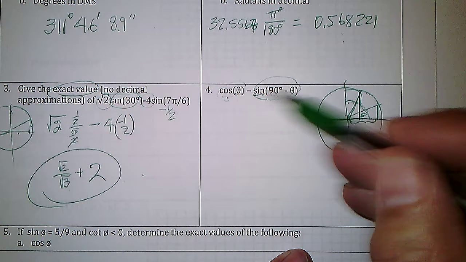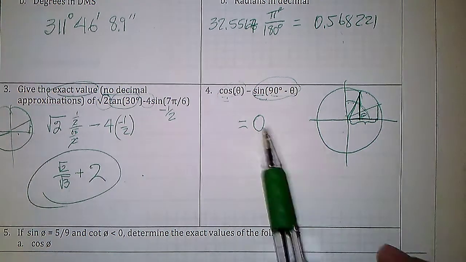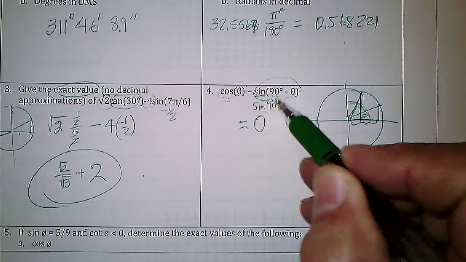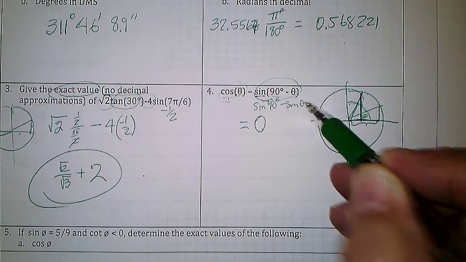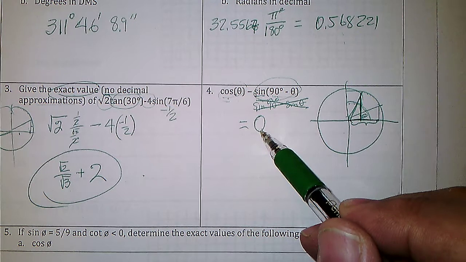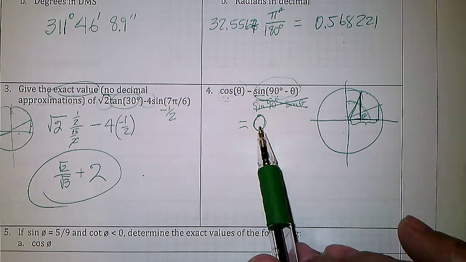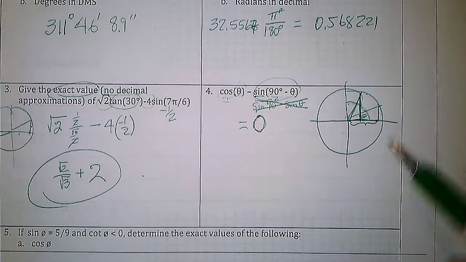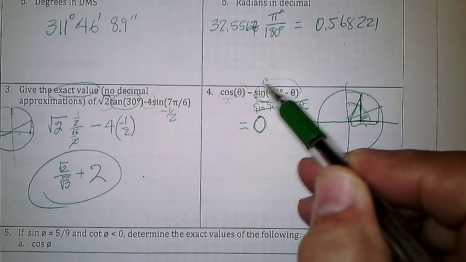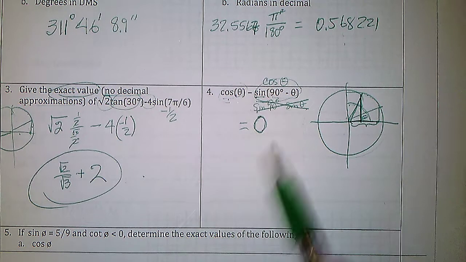Both of them are positive, and we're subtracting them, so we end up with 0. And if you just told me 0, and some of you said this is sine of 90 minus sine of 0, and that does not work. You somehow came up with 0. I gave you 1 point. If you'd said 0 without showing me how you got it, I gave you 2 points. If you can show me some kind of reasoning on how this works, the sine of 90 minus theta is the same as the cosine of theta through this reasoning, and so we get cosine theta minus cosine theta, which is 0.